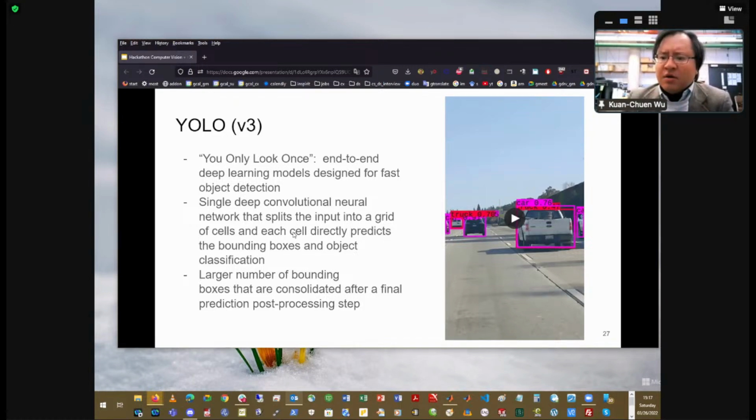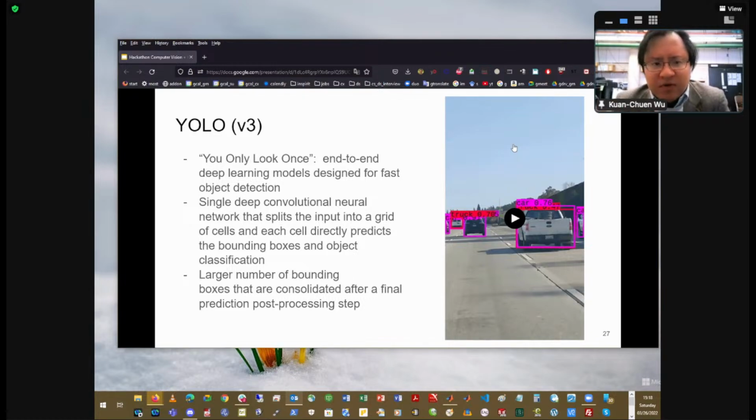What YOLO does is it follows a multi-scaling approach in order to quickly identify bounding boxes and then recognize the objects inside. By default, it is pre-trained to recognize 80 classes in most implementations.